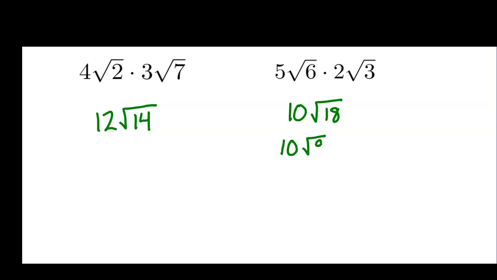So we have 10 times the square root of 9 times square root of 2. So 10 times 3 square root of 2, which is 30 square root of 2. And that would be our answer in simplest radical form. So we start by getting the product of 10 square root of 18. Then we go through the process of simplifying to get the answer of 30 square root of 2. So that's what multiplication looks like.